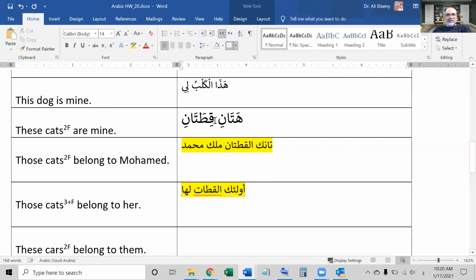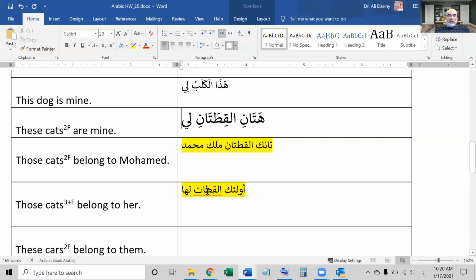And this one, هاتان القطتان لي. هاتان قطتان لي. تانك القطتان ملك محمد. أولئك القطات.